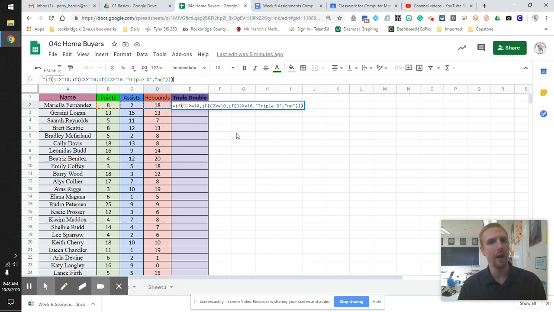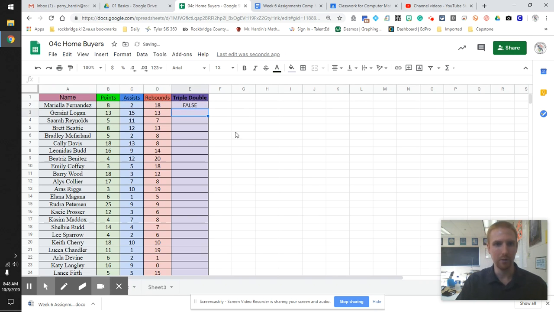Now, this is going to have an error, but I'm getting close. So I'm going to hit enter and just see what happens, or it's going to say false. And I put these things in quotes. That's what I should be seeing, either triple D or no. I shouldn't see false. I should see triple double or no. I should see one of those 2 things show up. So let's look through what else we've got here.